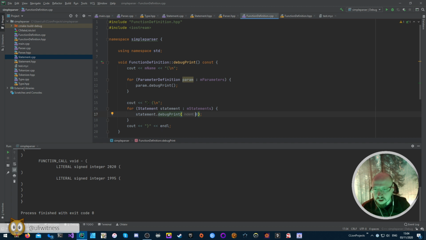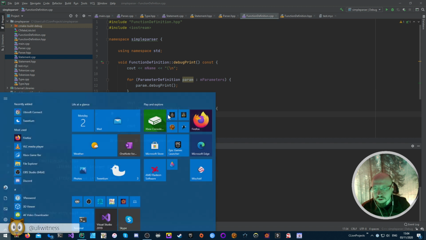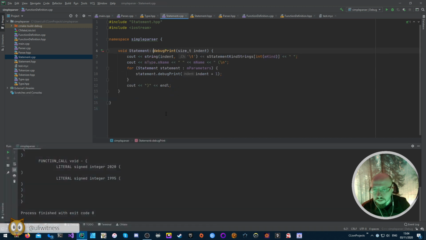Oh wait, I forgot something. In statement debug print here, this one, whoops, needs to be indented as well. That's why we're getting these silly results over there.